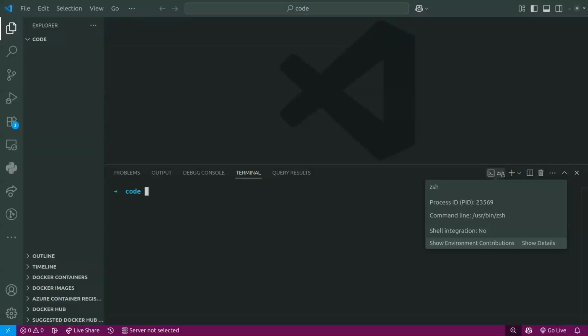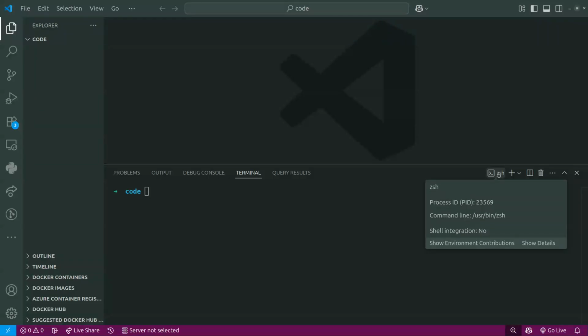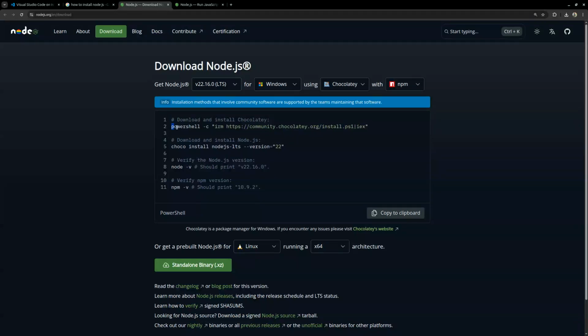If you come to this side here, it shows you the multiple options that you have, right? In my case, it shows me that I have bash, I have zsh, then I have just the basic terminal and everything that I'm using. But if you're on a Windows machine, you'll have a PowerShell option here, so you can just go through that and install it. The other option is to use the simple terminal that is available on Windows to do the installation, and then you will run these commands there. So start with this first command, and then the second, third, and everything. So that is the simple installation process.